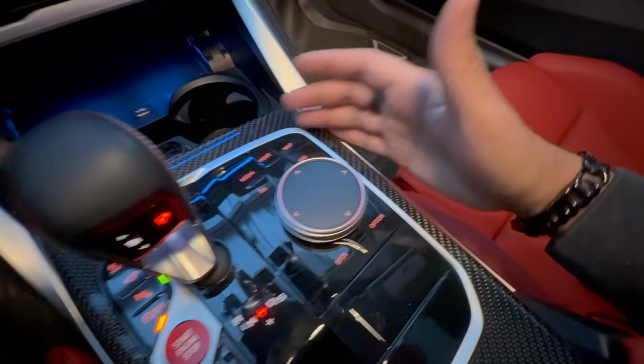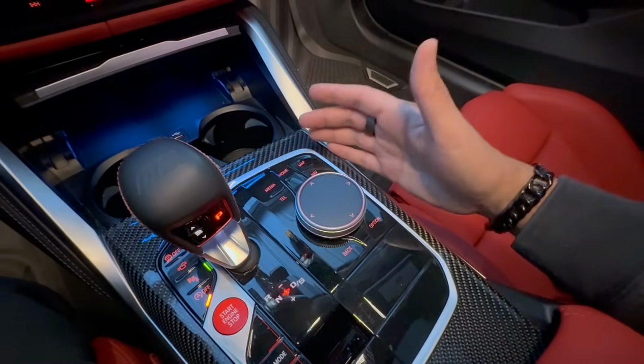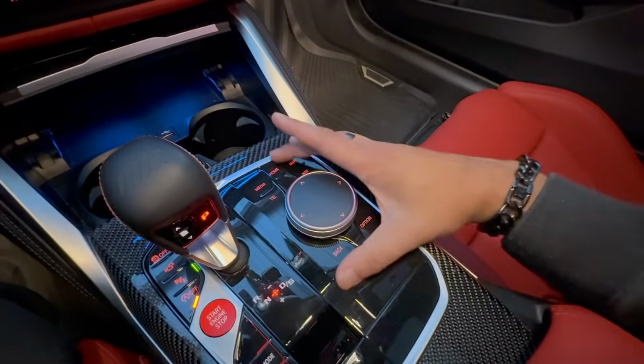For all the newer BMWs, they've all had this BMW iDrive controller. If you have an X1 or X2, those unfortunately do not have it. But if you have any other BMW, more likely than not, you already have this guy.